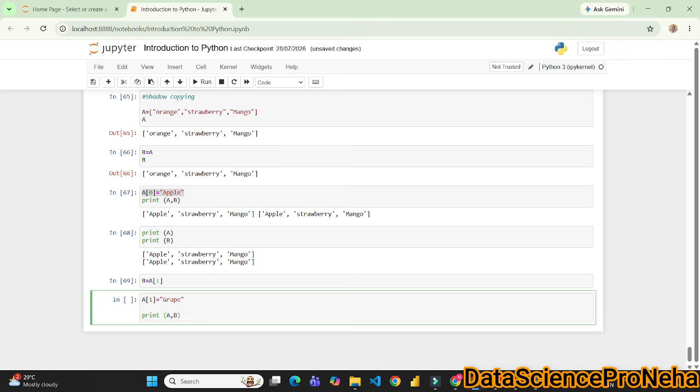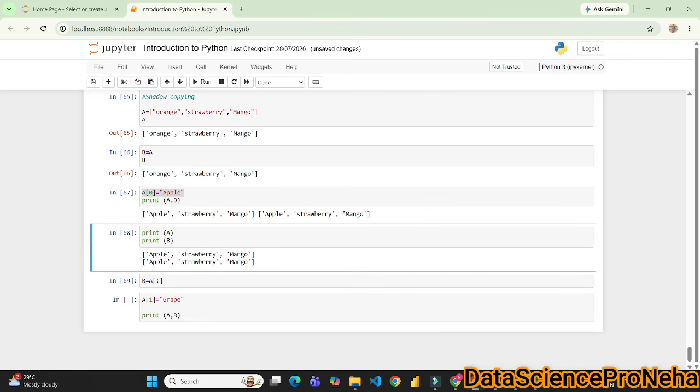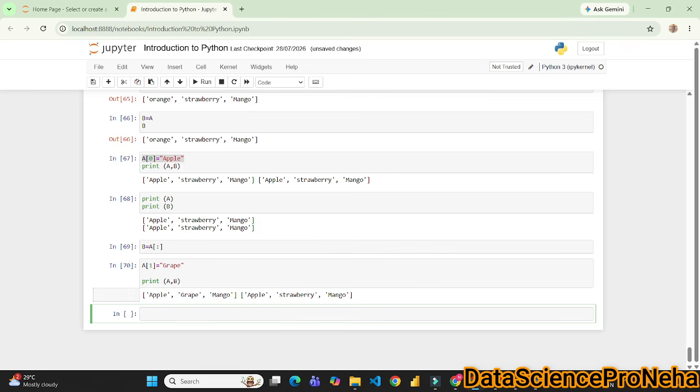So I updated the value. I'm trying to update the element at position 1 in list A, and we are going to see whether it updates only in A or that happens in B too. So let's run. So this is your A and this is your B, and you can see that this strawberry got replaced with grape only in the A list, not in the B list.